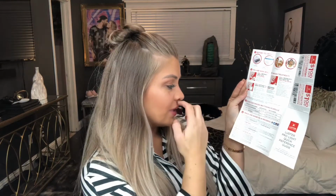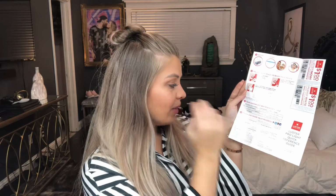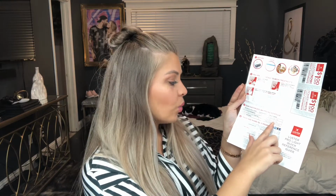whitening treatment tracker. Oh, this is fun. This is where you get to find out how yellow your teeth are. If you've got plans, for a quick boost, do 5 treatments back to back, one after the next. If it's been less than 6 months, you could do 10 treatments all at once or over the course of 3 days. And if you've never whitened, which is me, you can do 10 to 20 treatments all at once or over the course of 7 days. So that was my plan, is to do this over the course of a week. So we're only gonna go through this one time.